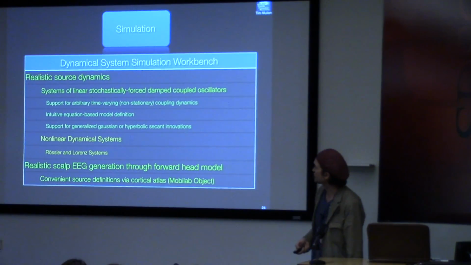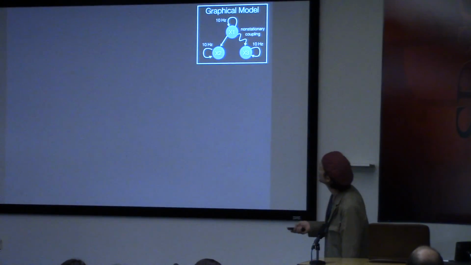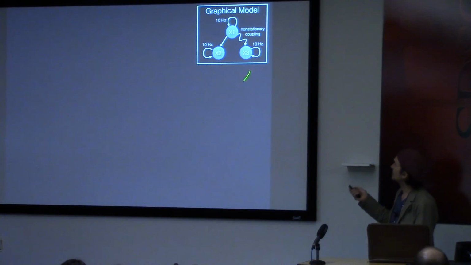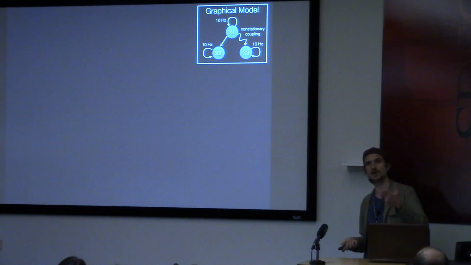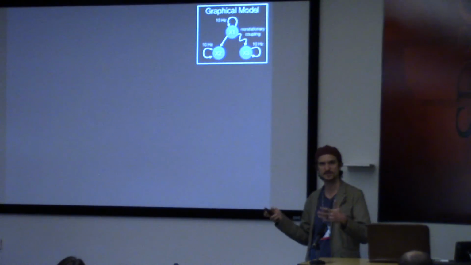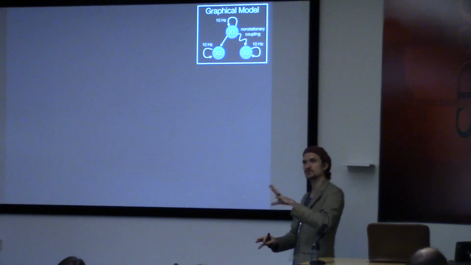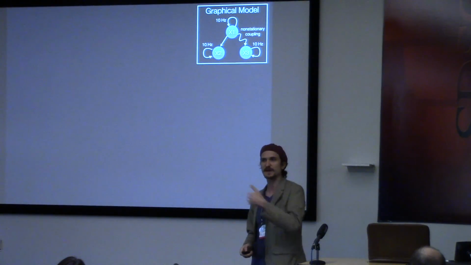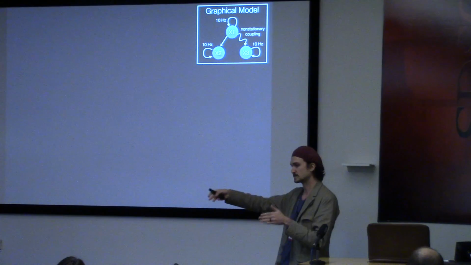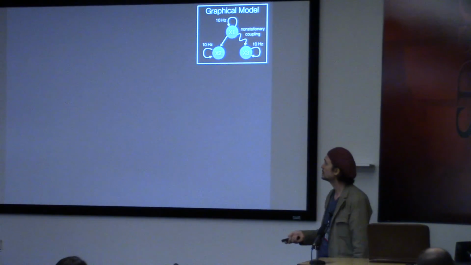Simulation package, we'll use that quite a lot tomorrow in our walkthroughs, but as I said, it allows you to generate realistic source dynamics and some nonlinear dynamics as well. For the linear dynamical modeling approach, here's just kind of an example of how you would use it. You want to create a trivariate coupled oscillator model where you've got three sources interacting, two of them non-stationary. It's a very common kind of thing you see in neural dynamics where areas are not just driving each other persistently, but maybe they're doing it in a burst-like fashion, say, following a theta or a delta oscillation, and sources interact in an oscillatory fashion. So you can construct that kind of a dynamical model here by adding a few lines of code.